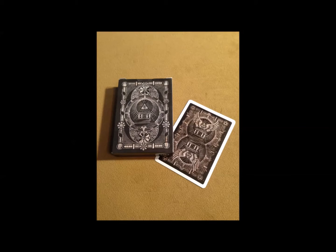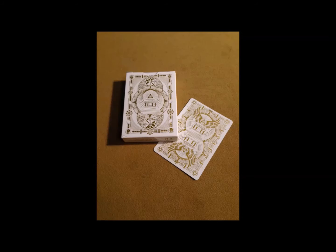As a collector, I really like this deck for the box art and the fact that there are two different versions. I always like the card back design to match the tuck box back, but in this case, it's similar enough that you get a feel for the deck without having to keep it open. The cardist and the magician will appreciate the combination of the stock and the finish. They handle like one of the better USPCC decks. The B stock is there for the durability. The card back design shows up nice and flourishes even if you can't see it in full detail.